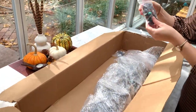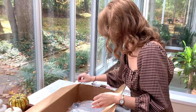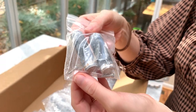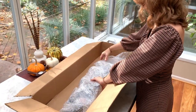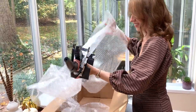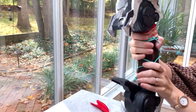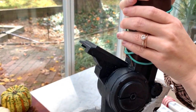And we have what looks like the string for the bow that connects the ends. And these must be pieces that we use to screw it together — I see some little screws in here, so we'll get to that in a minute. Here's the pièce de résistance. Oh my gosh. Look at this. So authentic. I can't wait to put it together — I want to attach all the pieces.